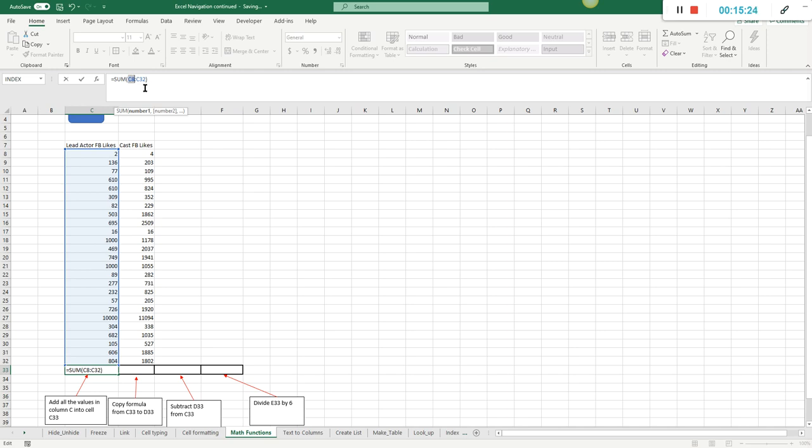if you notice, when it's just CA by itself, that means it's not locking anything. If I hit F4, the first toggle tells me I'm going to lock the column and the row. If I hit it again, now it's just going to lock the rows. If I hit it again, now it's just going to lock the column. For this case, I'm going to lock the column and the rows for both of those. Hit enter, and now watch what happens when I drag it over.